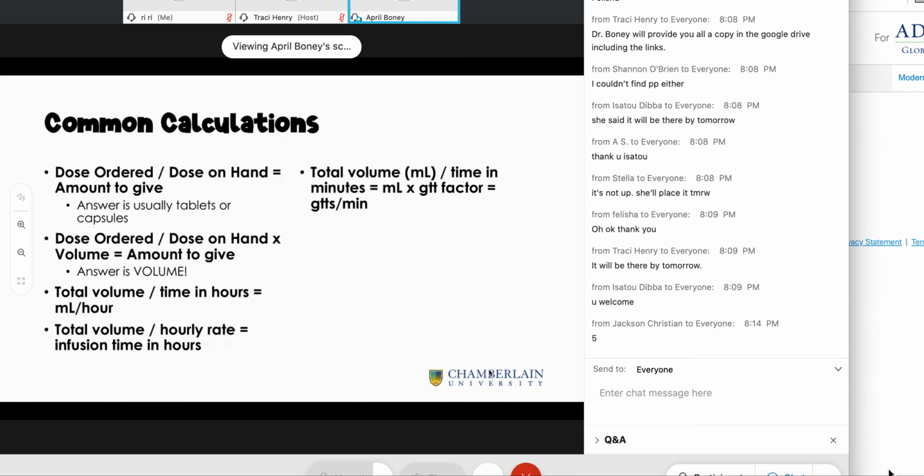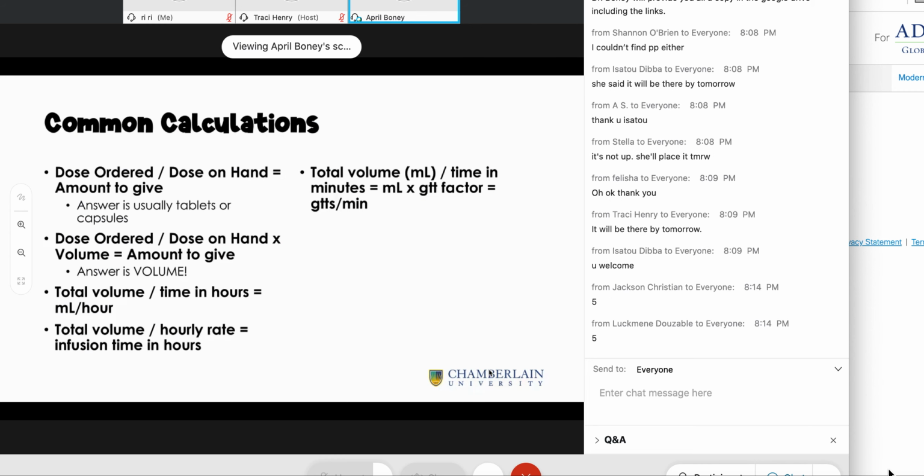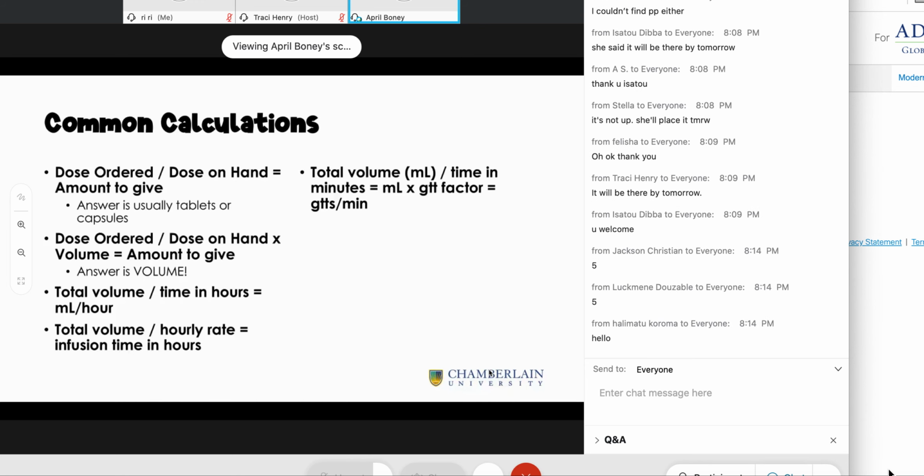Okay, let's move into calculations. These are the most common calculations that you will see really in real life and tested. Now, are there others? Certainly, but these are going to be the 6 most common ones that, if you really struggle with math, I'm going to recommend you focus on. And we're going to go through every one.